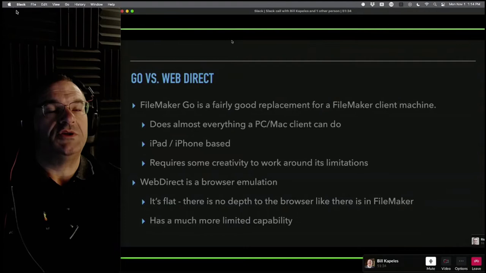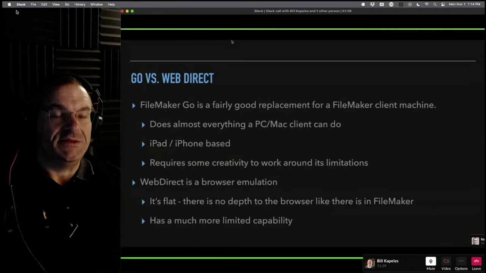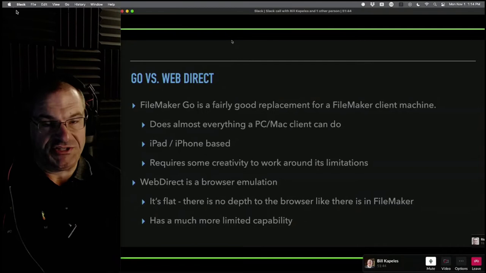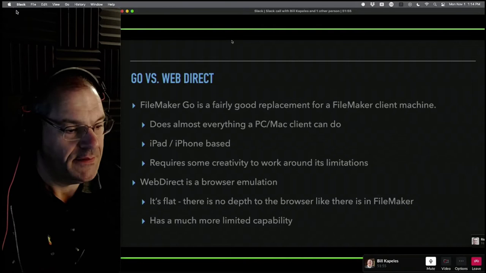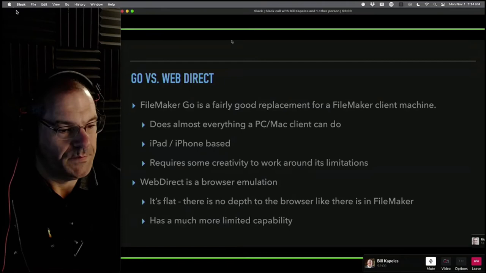So if you need a web browser client in the near term, either you write your own with PHP or the Data API and HTML and JavaScript, or you use WebDirect. And this conversation today is about WebDirect. Go ahead. Well, one of its biggest issues is that it's flat because it's in a browser. There's no depth in the layout, so when you start layering controls and such, it breaks. You have to be really careful in your layouts.